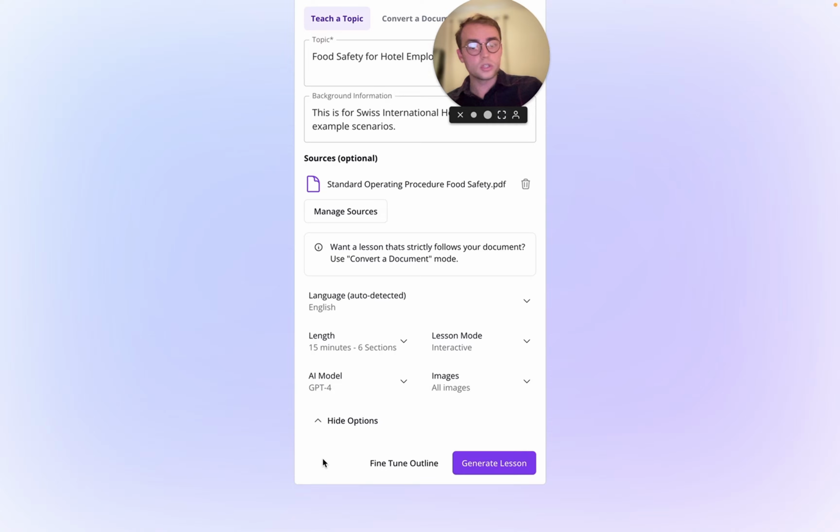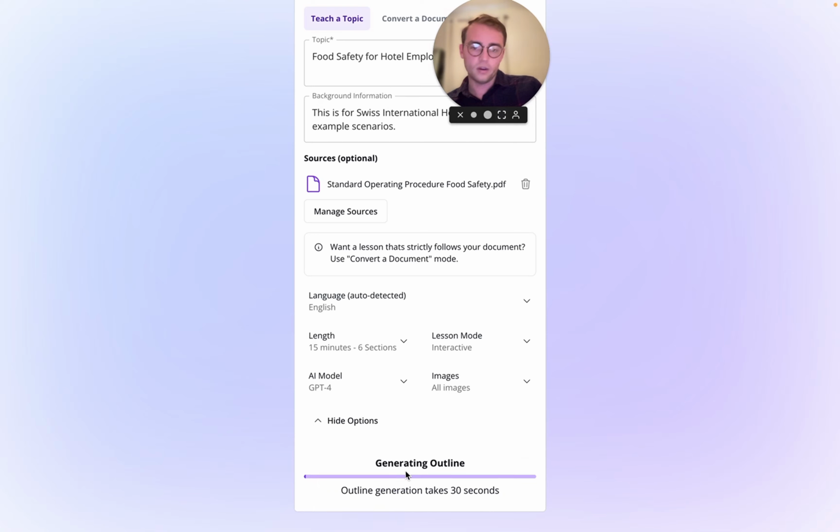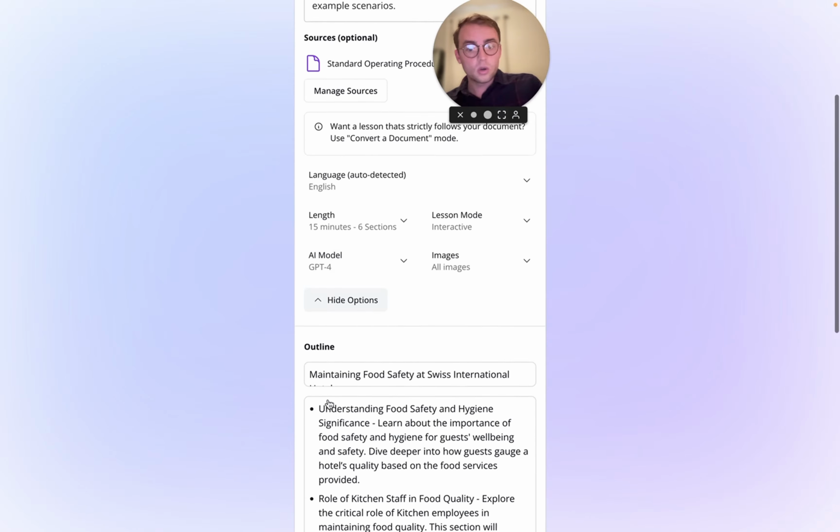The next thing we usually recommend is that people that have a vision for the course fine-tune the outline. Fine-tuning the outline is cool because it gives you a lot of control over the guidance that you're giving the AI. So we have to generate 6 sections. It'll generate a subtopic for each of these 6 sections and a description of the section. So it's really cool because it's fully editable.